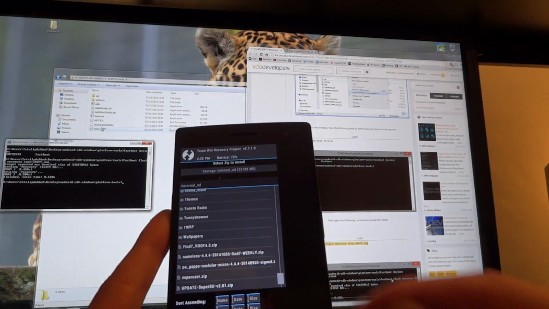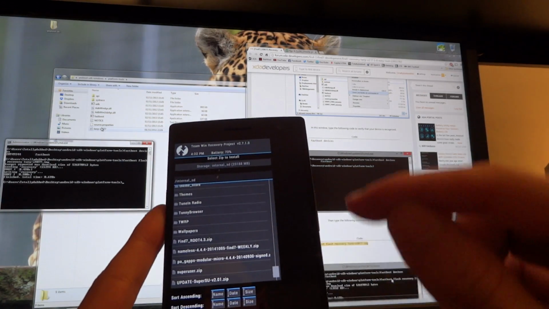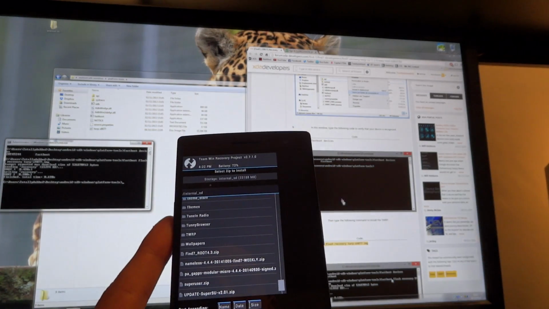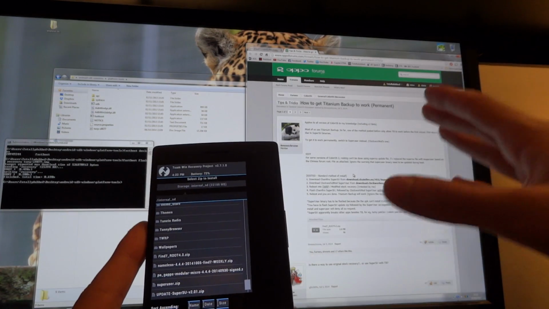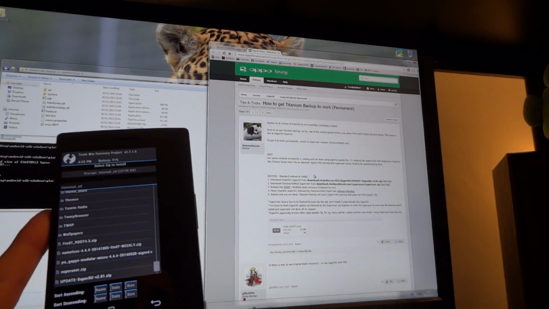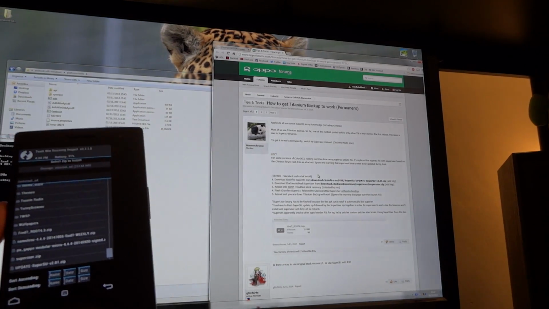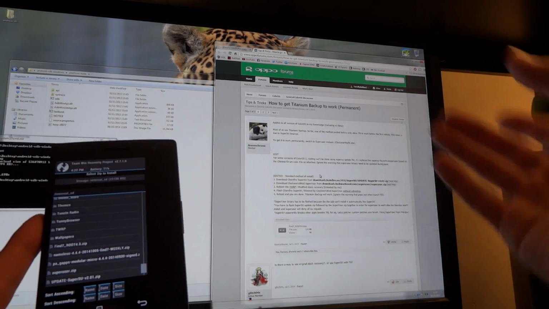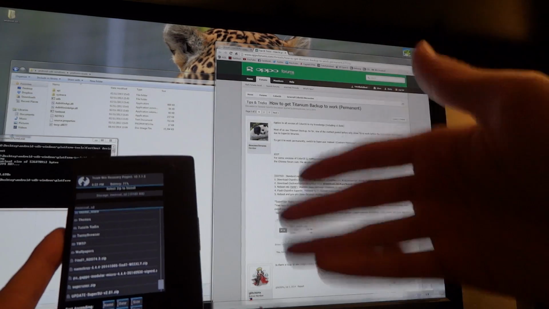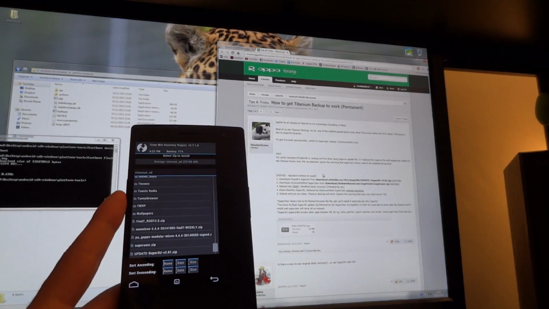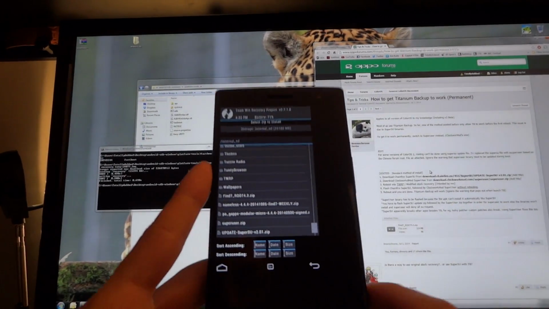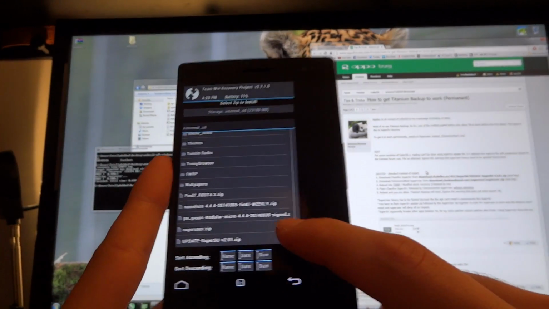And these two files are called Super User and Update SuperSU 2.01. Now these files are provided by 8 Monochrome, so thanks to him. And essentially he says to fix the titanium backup issue, that's what you're going to have to do. You're going to have to update SU and all that good stuff. So it's very simple. As you can see, we've got the files on our internal SD card.